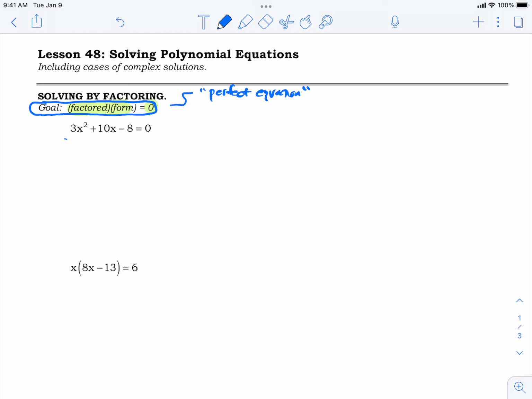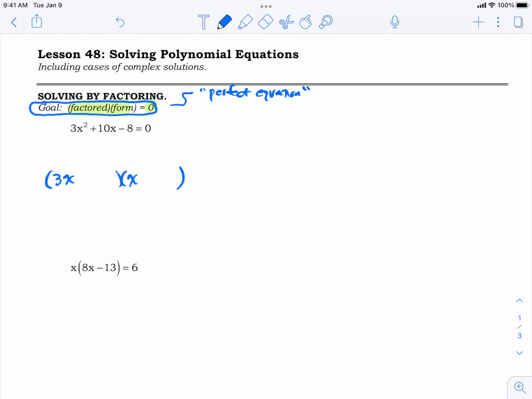So you see this polynomial equation. Hey, it equals 0 on the right. Happy about that. It's not factored on the left. Guess we've got some work to do, huh? So that's a trinomial. Remember how we did these? The 3x squared must have come from somebody multiplying a 3x times an x. The presumption is we're going to FOIL two binomials here to get that trinomial. So the 3x squared is 3x times an x.